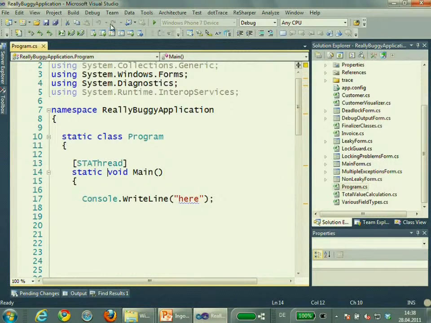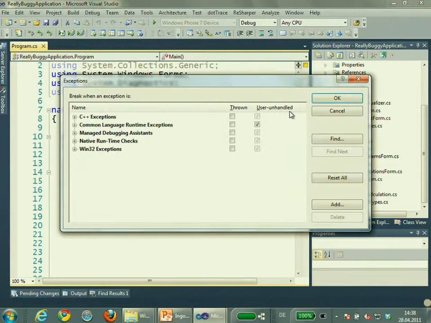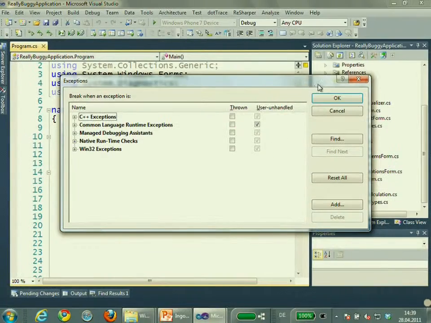The first one is, if you go to the Debug Exceptions dialog, where you can set the exception flags, then you can see that you now have the option for Thrown and User-unhandled. User-unhandled just means that only if you don't have a try-catch block will the exception be shown. If you click Thrown, of course, they will only be shown when they are thrown. We all know this. That's not an issue.